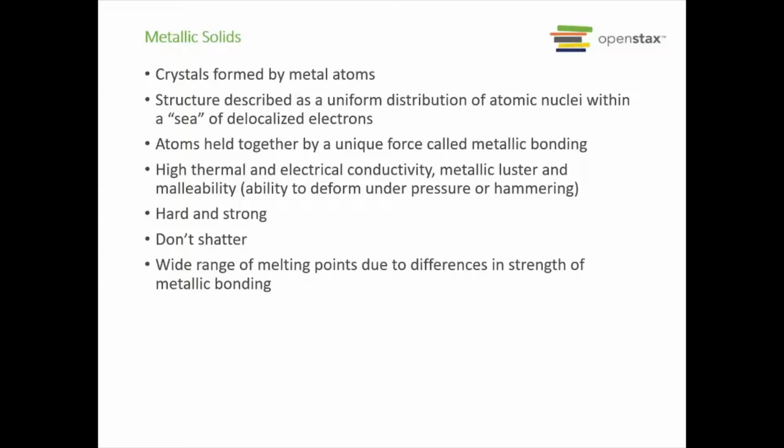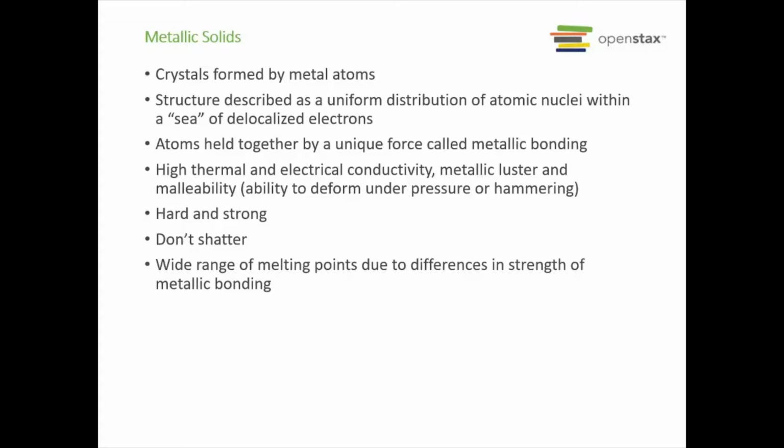In general, for our metallic solids, think about metals and their general bulk properties. They have high thermal and electrical conductivity, so they get hot fast and they conduct electricity. They have that pretty metallic luster, they're shiny. They're malleable, so we can hammer them or make them change their form by adding a little bit of pressure. They're hard and strong. They do not shatter. You hit them with a hammer, they'll probably bend.